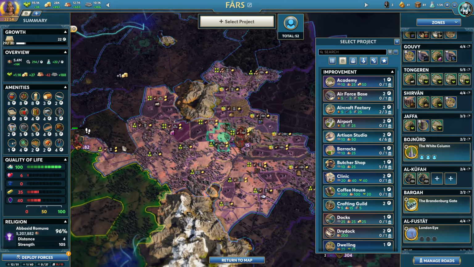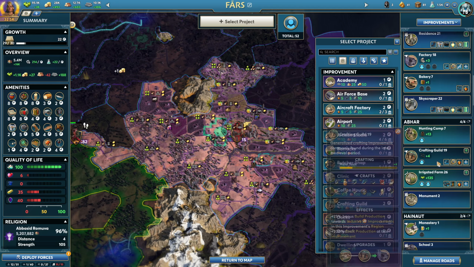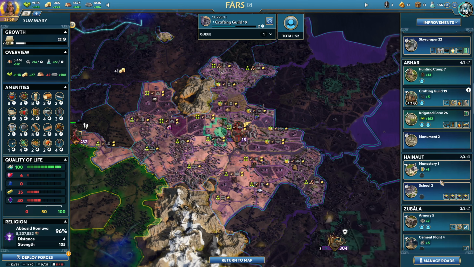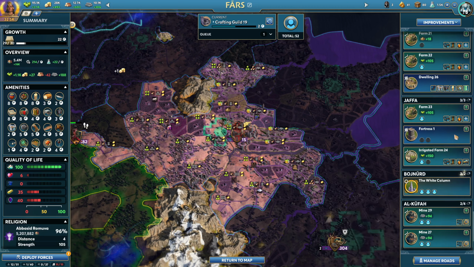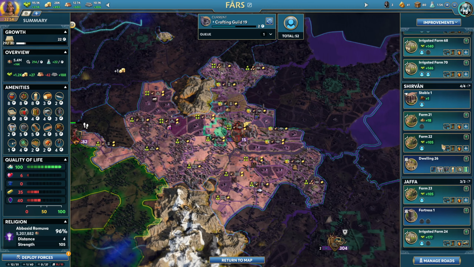City idol in Fars. Let's give you a tractor, let's give you a computer, let's upgrade you to a factory. Did you build something that needs things? No. We can have a tractor. Don't really need the tractors.